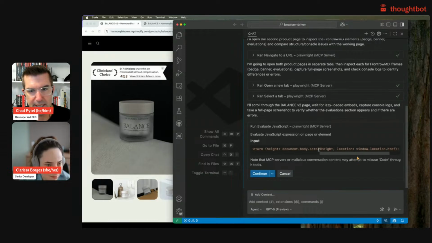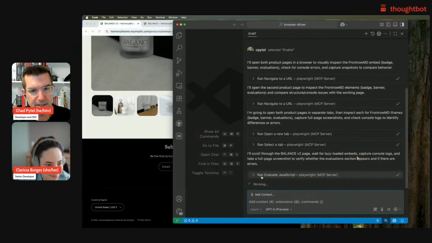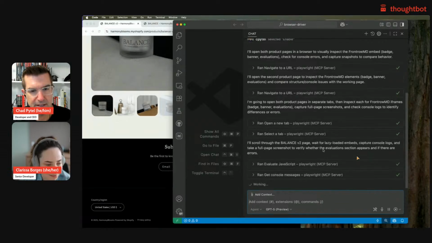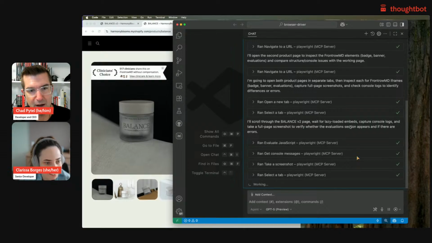Now, ooh, it's scrolling down the page. Wow, it's doing a lot more things.